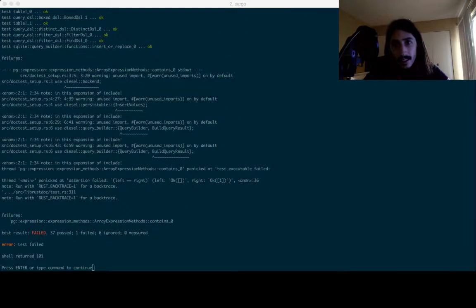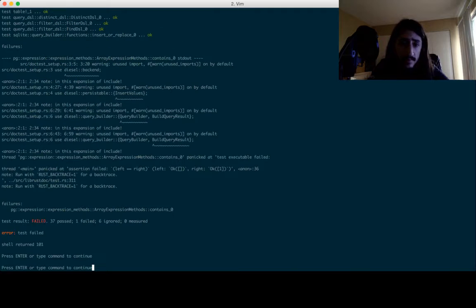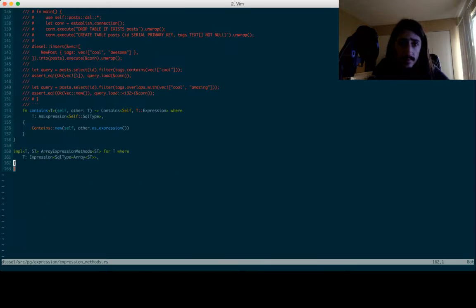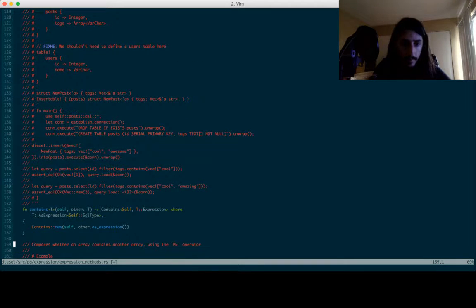Oh goody, test failed. Because this should be contains, not overlaps with. And I'm going to go ahead and write out the test for is contained by.